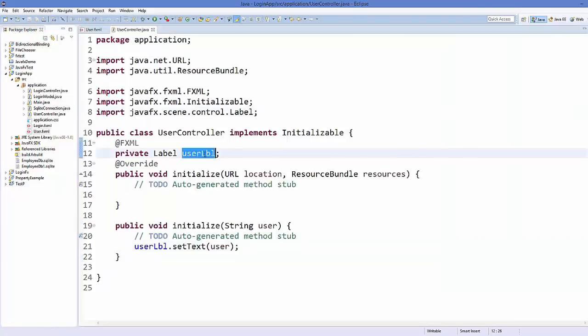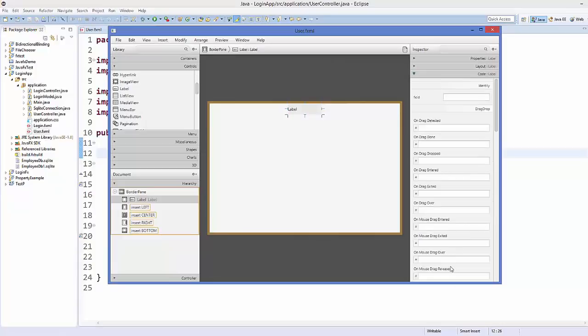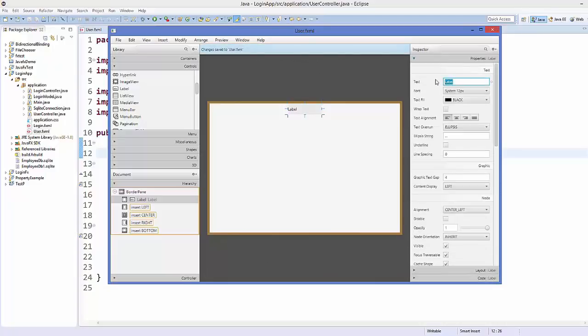So I will just take the same name which I have given here, and then go to code, and in the fx:id just paste this id here. Okay, and save it, and once again go to the properties, and here instead of label I want to say user welcomes, for example.